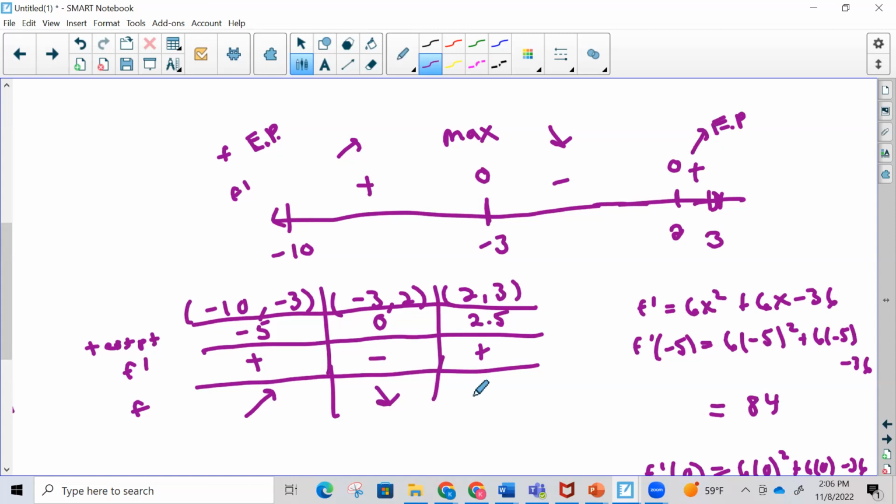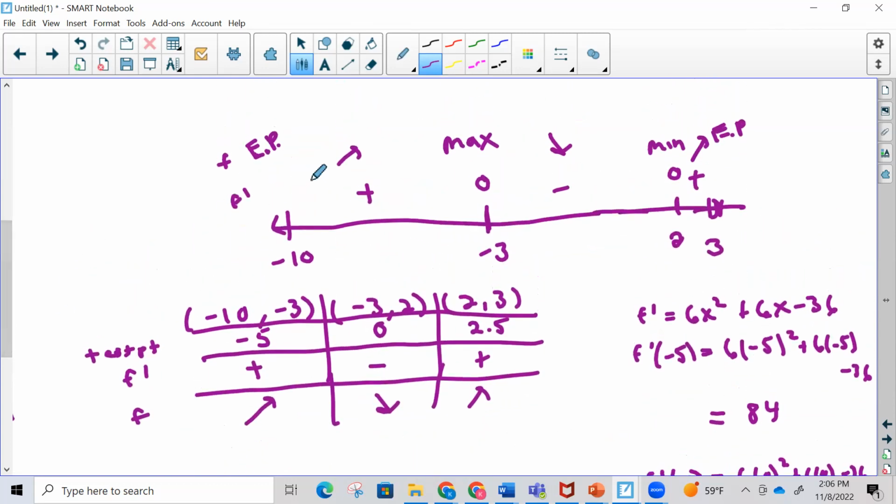So my original function is increasing. So again, with this, you can see, okay, it's decreasing and then increasing. So this is a min. And then we also have to classify our endpoints. So at -10, my function has an endpoint and then it's increasing. And so what that means is at -10, this is going to be the lowest point because it's increasing, and this endpoint would therefore be a min because it's the lowest point. And at this endpoint, well, we're going up and then we're stopping here at x equals 3. And since we're going up to that point, this endpoint would be a max.